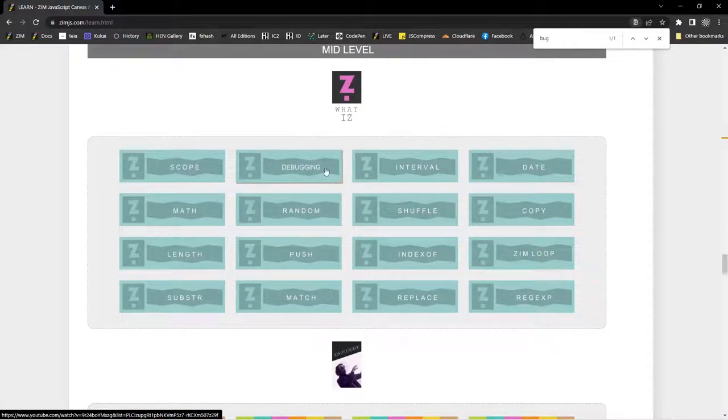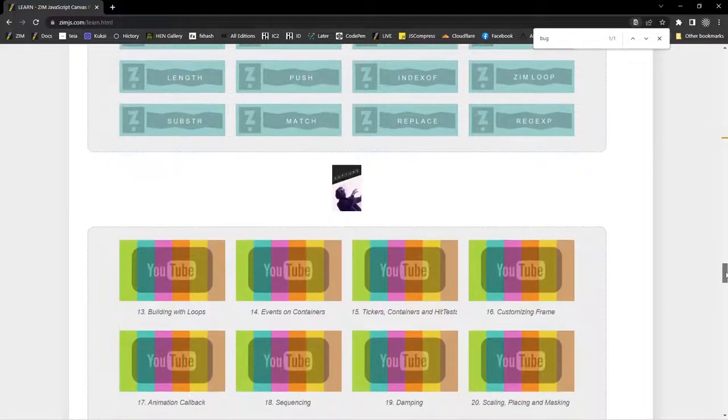So here is a What Is on Debugging that you could check out as well. And like I said, that will be slightly older code. And now we're doing a Zim Basics on debugging again. But I bet you some of the same things will be in there. And it may be that you'll find things in this video that we forgot to talk about today in this video. And vice versa. But anyway, there's another link to debugging, which may help you.